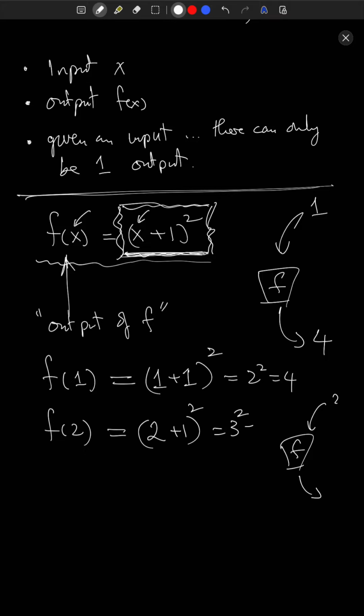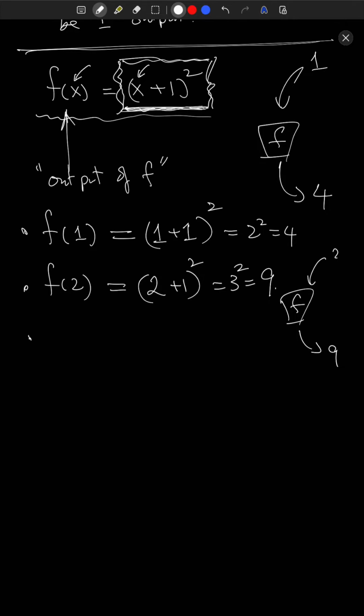So that's going to be 3 squared, which is 9. Okay. Now, so this guy here is 9. So that might seem kind of silly and obvious, but for numbers here, it might be, right? It might be kind of obvious what I just did, but very soon we'll be working with very complicated inputs.